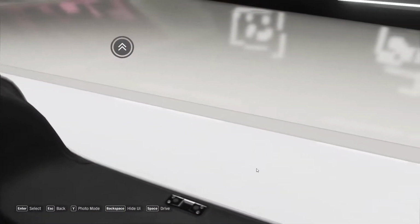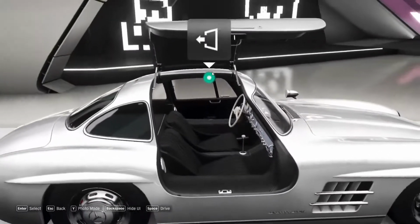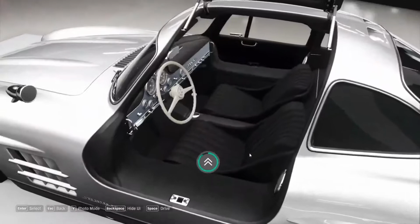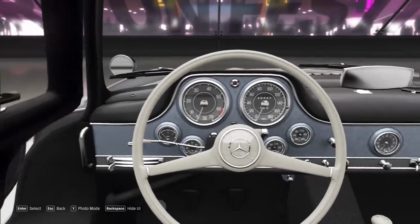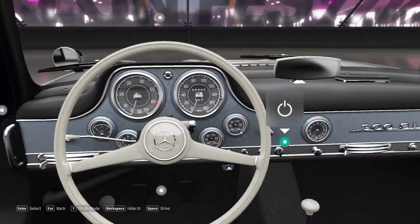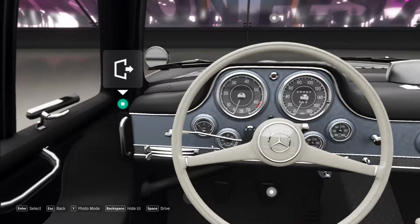I'm going to hop out real quick and just look at the driver's side. There's just so many little details that I love about this car. All right, let's close that up, because after this we're going to take it for a drive. So, on this side you got your big giant steering wheel. You've got oil gauge, water gauge. Got your fuel gauge. Then is it an oil pressure gauge? I think? I'm not 100% sure.